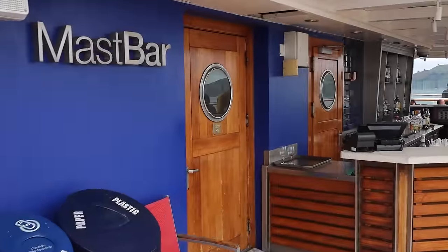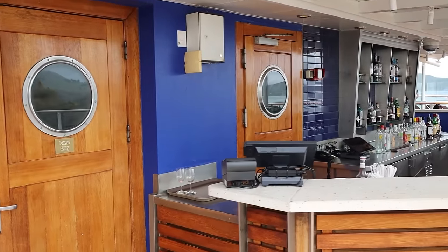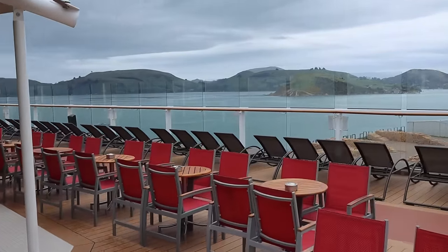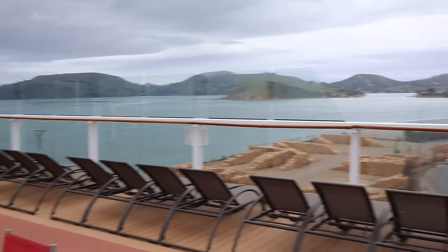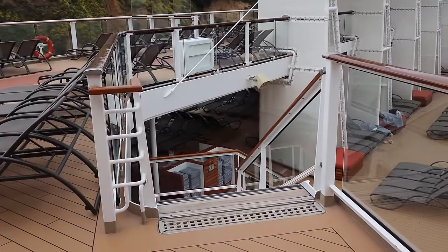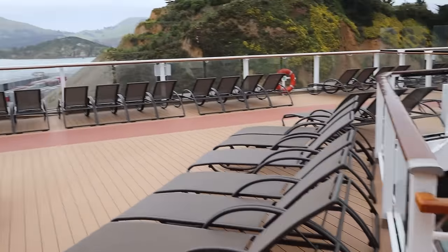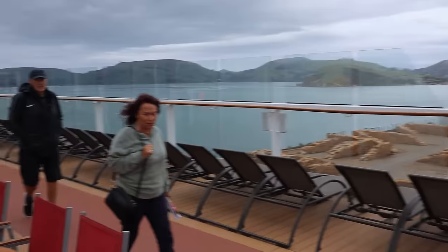On the other side of the Mast Grill you have the Mast Bar, another place where you can purchase beverages. There is also a smoking section up here, so we have a smoking section on deck 15 in the lawn club area and another here on deck 14 at the Mast Bar for cigarettes or cigars. Right outside the Mast Bar, and on the other side, you have easy access staircases to the pools on either side. We're going to continue walking along the track because there's definitely more to see on deck 14.